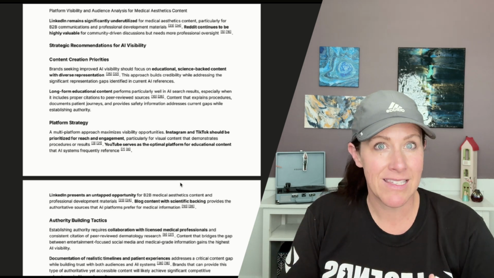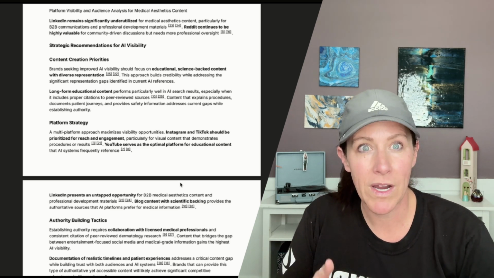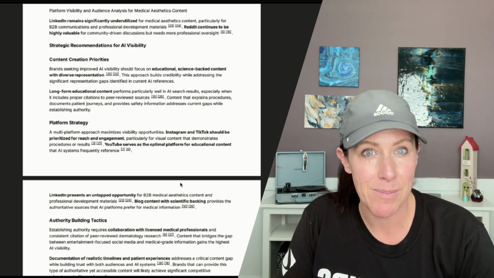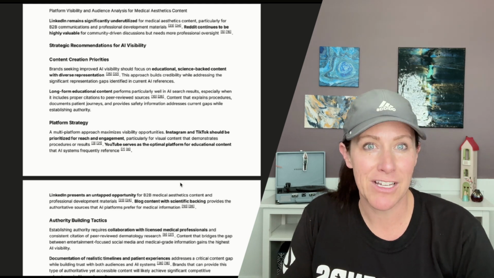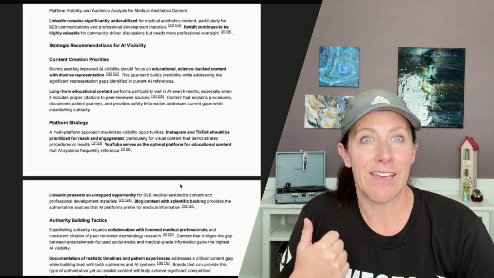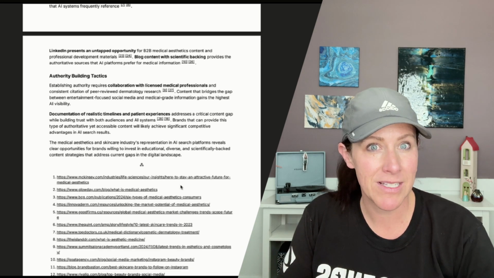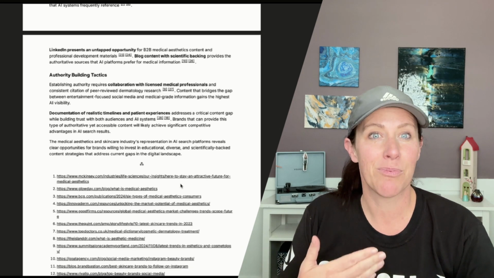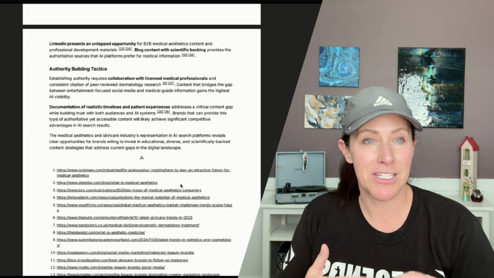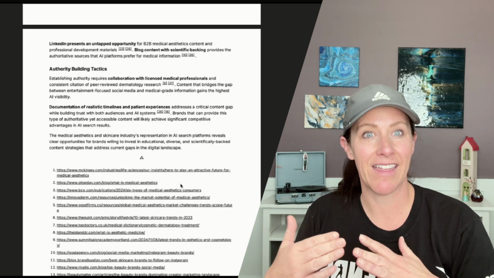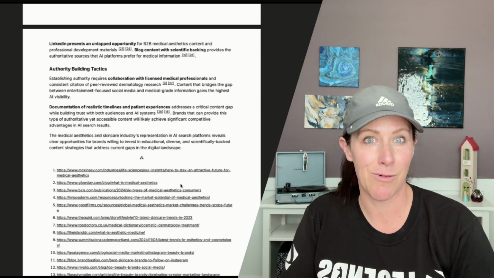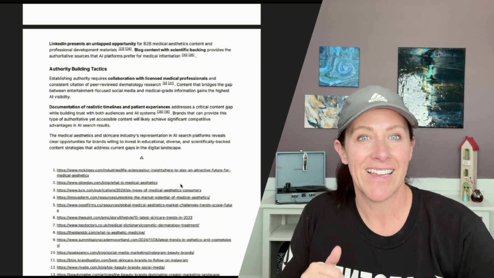So this visibility scan is just the beginning. It shows you where the conversation is already happening, where your voice could actually be useful. If your brand isn't being cited, then it's not because you're doing something wrong. It's probably because you're just not doing the things that AI knows how to reuse.